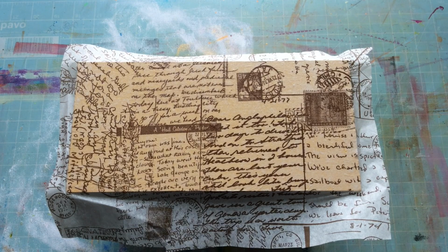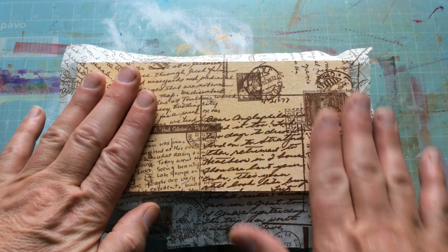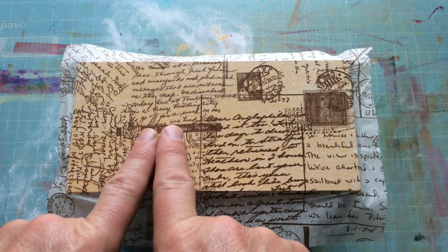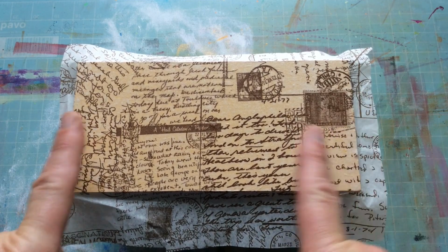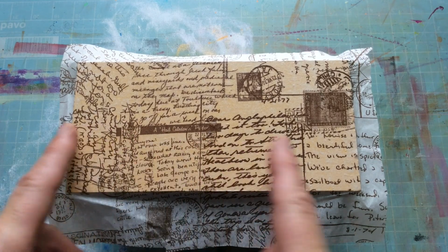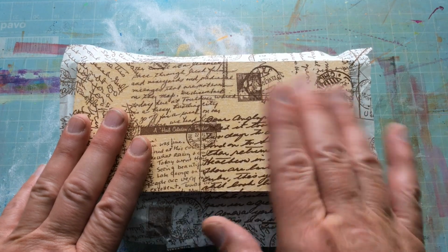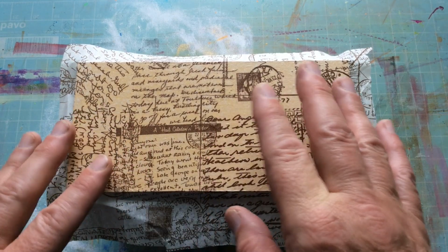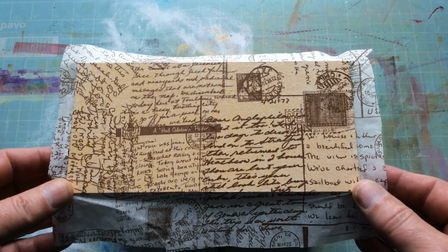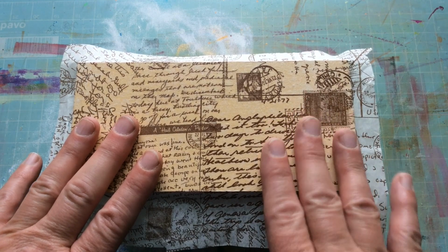Okay, so I have to admit to being a fool. As you can see, I've already done the decoupage work with the tissue paper. I didn't want to film one huge long video and then edit it back down. I thought, okay, let's be clever and film clips and then edit them together. Although in my haste to do all of that, what did I do? I forgot to turn the camera on. So I've already done the fronts of the drawers that I wanted to do, and I've forgotten to turn the camera on. So I'll talk you through the process, and hopefully you'll forgive me, and hopefully that'll be enough.